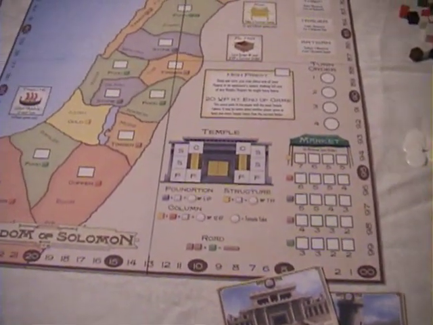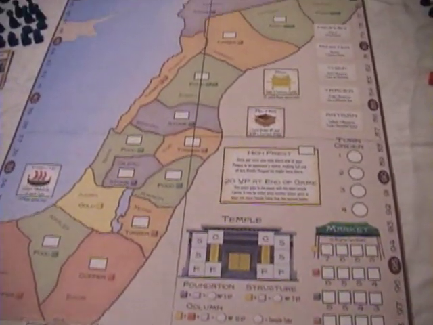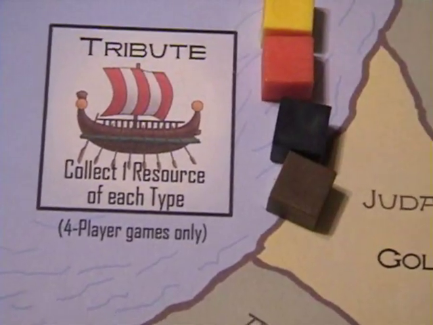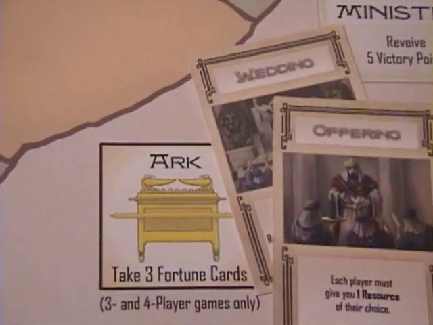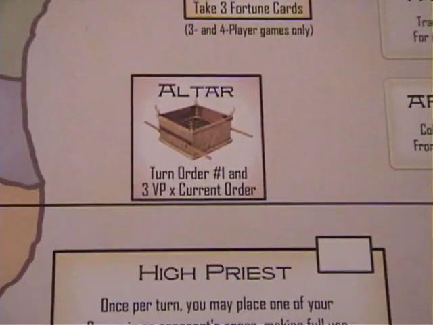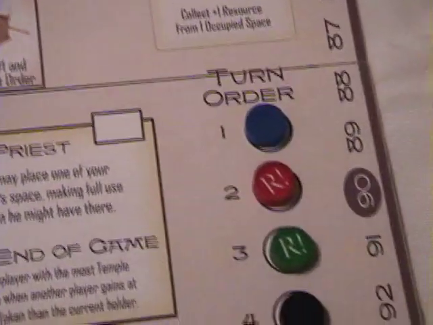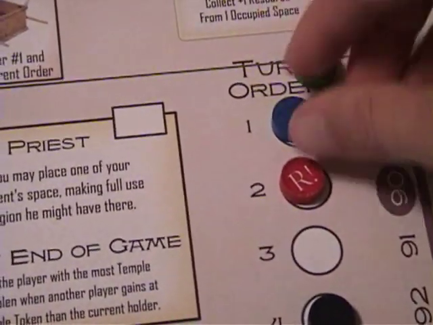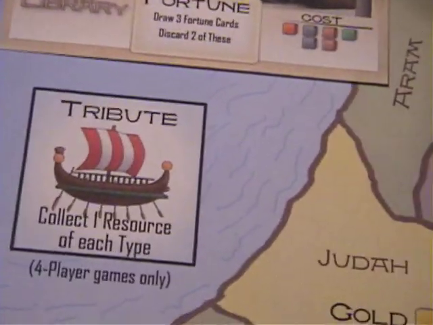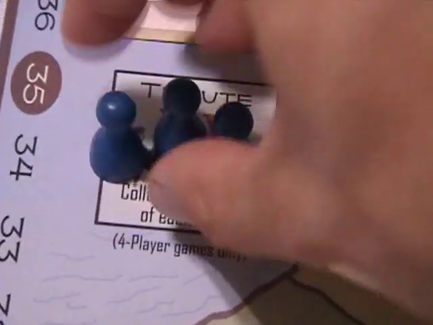In addition to resource and action spaces, the game includes 3 powerful bonus spaces. Tribute gives you 1 of each type of resource. The Art gives you 3 fortune cards. The Altar lets you move your turn order token to the number 1 position and gives you victory points equal to 3 times your previous rank. To claim one of these bonus spaces, you must spend all your remaining pawns.